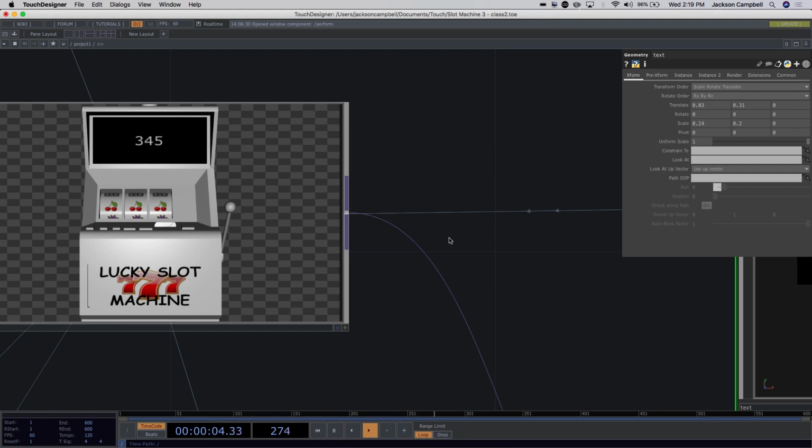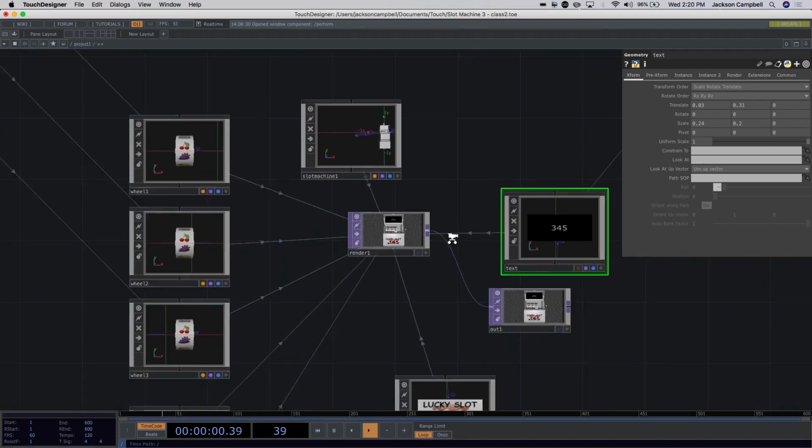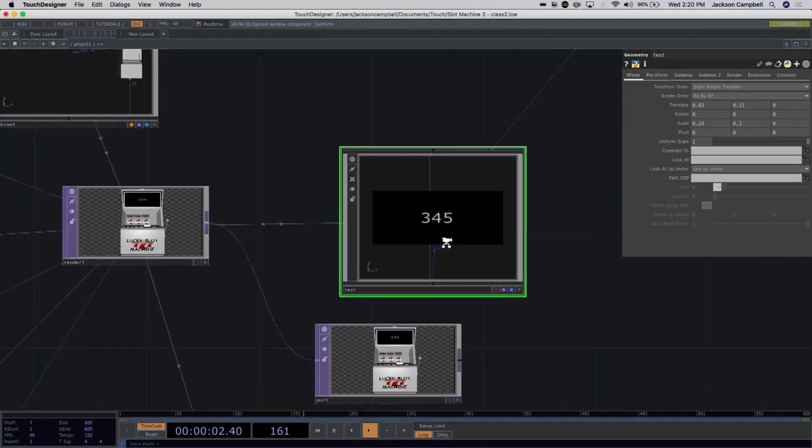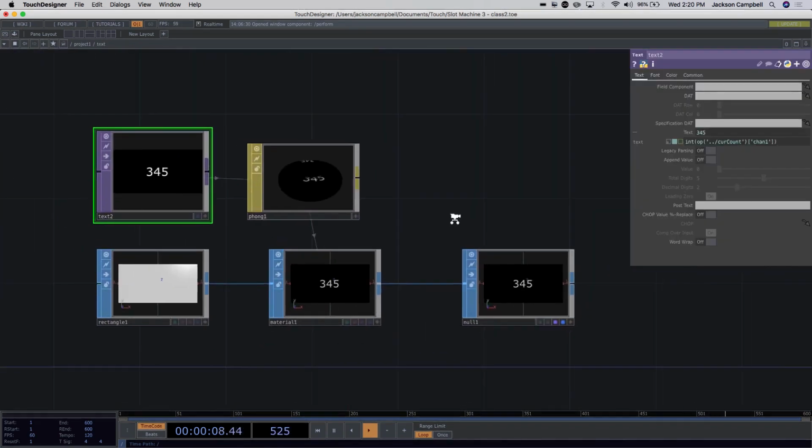Okay, I think I remember why I did bank plus count, but I'm going to leave it the way it is for now. It had to do with when we subtract 1 when we hit the lever. But for now, let's leave it. And we'd want to add the word bank before this. So it's actually pretty easy.